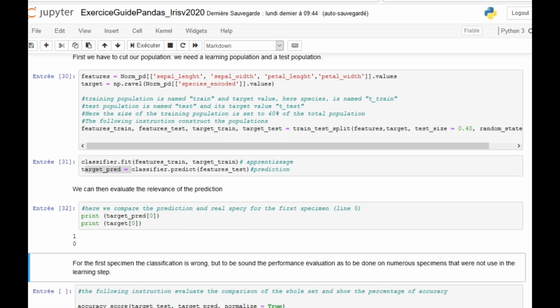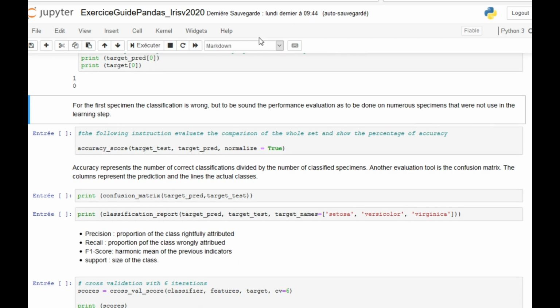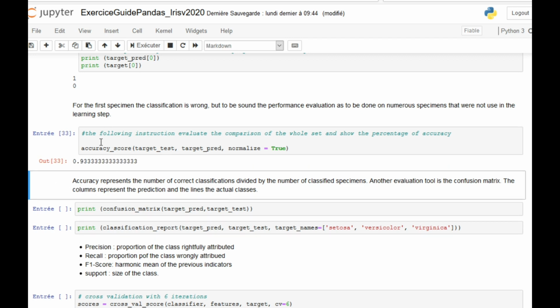But you shouldn't test on only one, so you will be able to calculate the accuracy for every specimen in the test data. And here you can see that we are able to predict the right classes of flower, the right species, for 93% of the flowers.